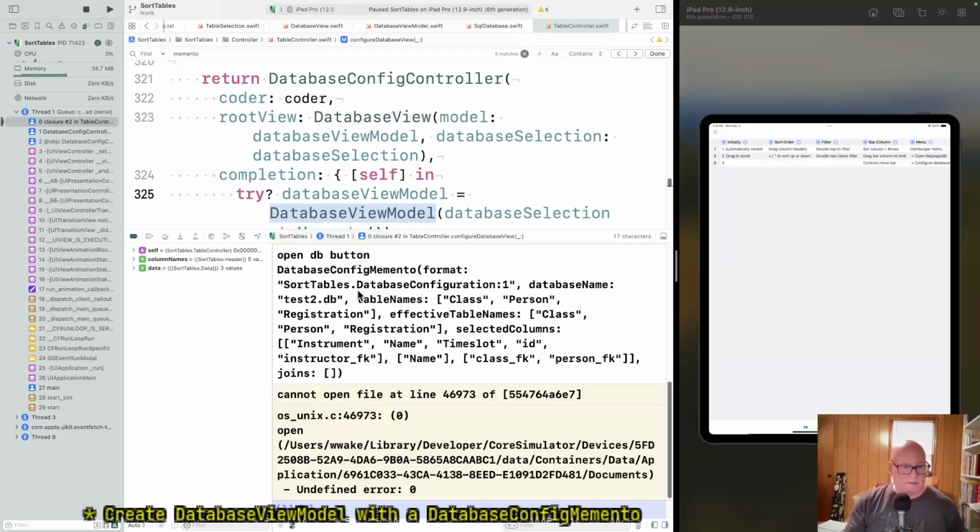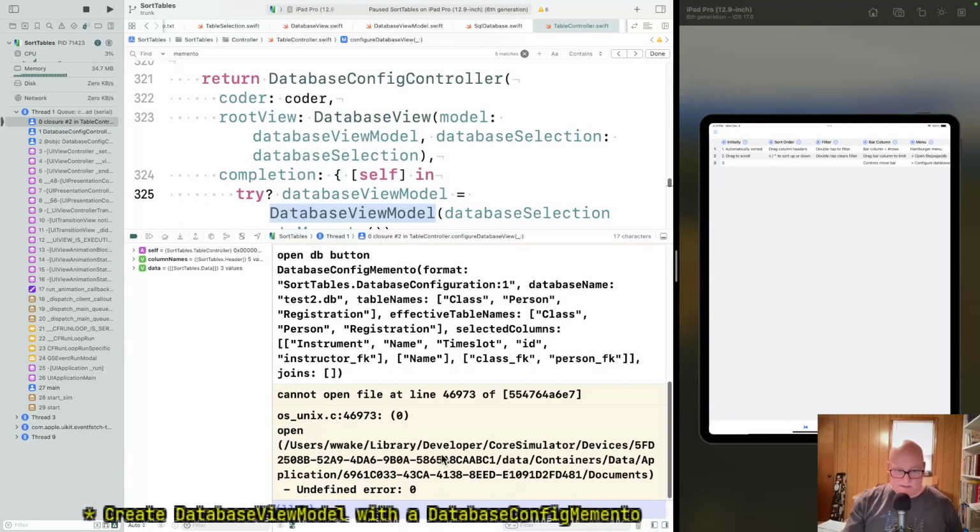The format is fine. Test2DB per class, person registration, effective names, class, person registration. Oh, it shouldn't take all the classes. Selected columns, instrument name, time slot ID, name. It did select the one we said it should, but I don't think that explains.